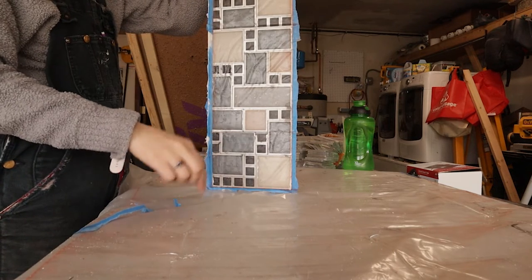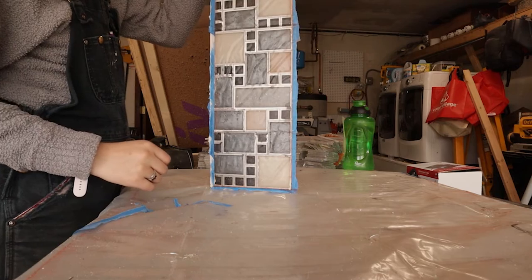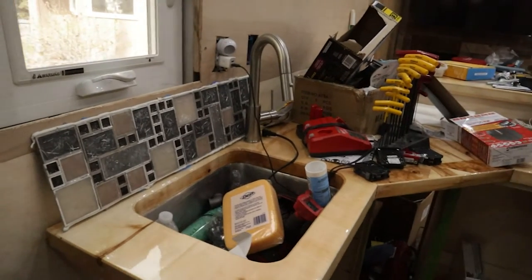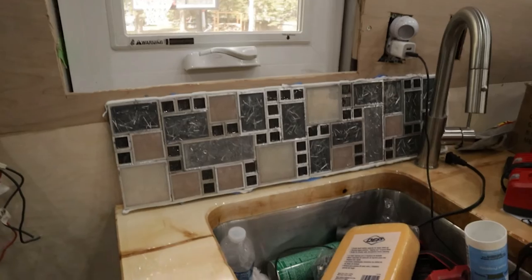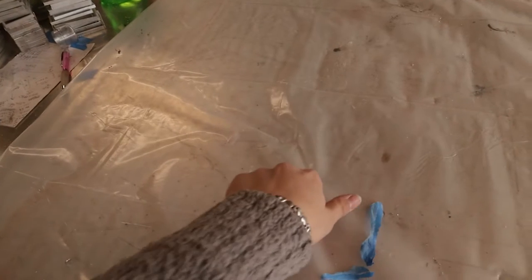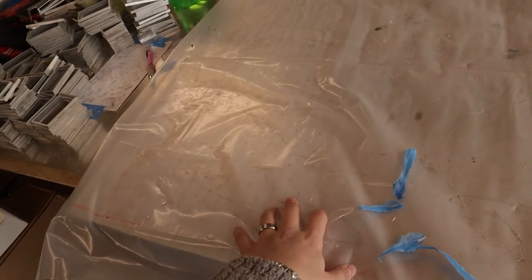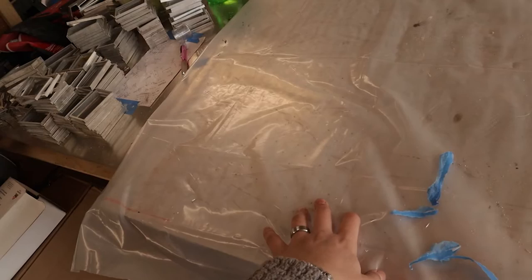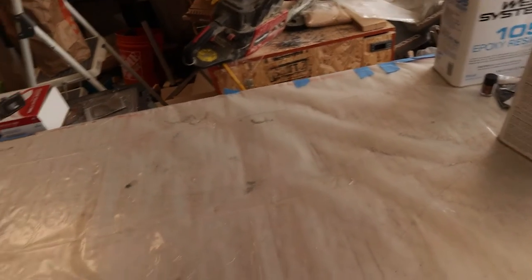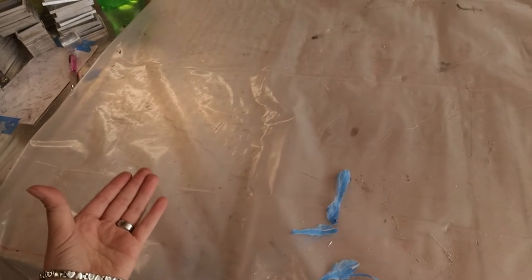I think I'm going to have to change this plastic because it got a little scuffed and dirty. I'm sure it'll bond better to the epoxy now that it's all gross. I really like how this turned out — this is going to look really good when it's done. Every single crease and wrinkle in the plastic is going to give you a crease and wrinkle on the back side of the piece, so I'm going to try to figure out how to smooth this out perfectly. I tried last time with tape and thought it was good enough, but it wasn't. I want as smooth a surface as possible on the back so it'll have good adhesion to the wall.